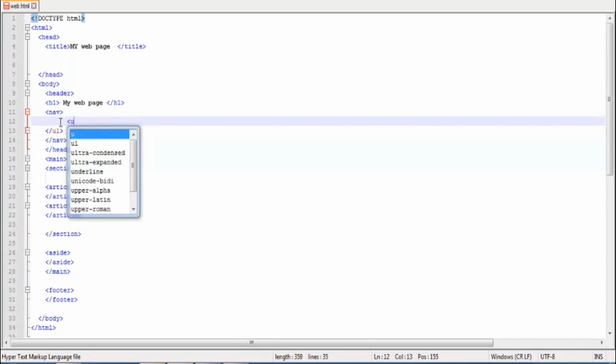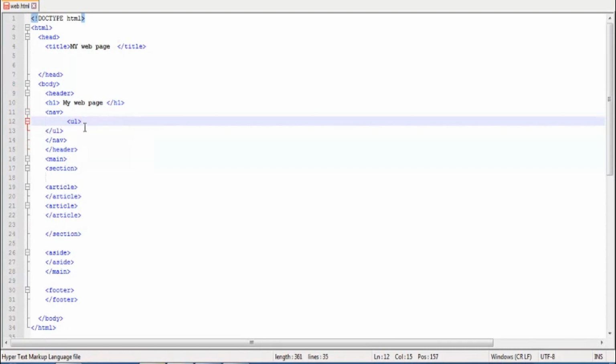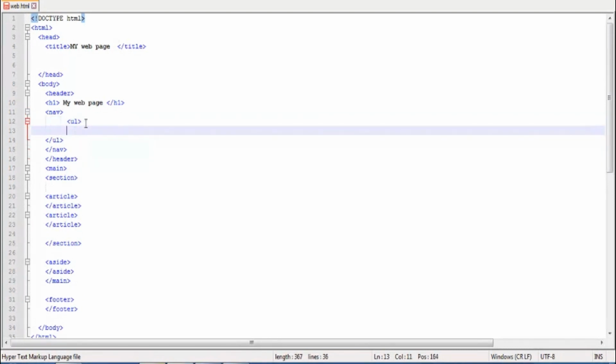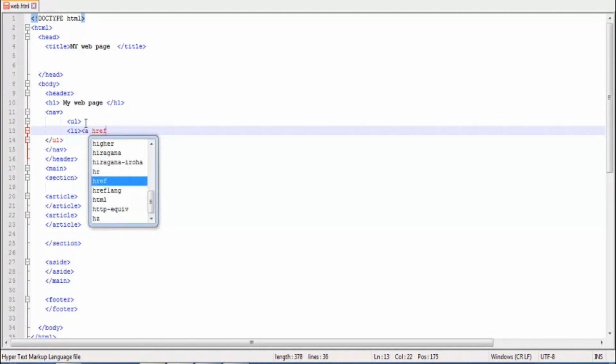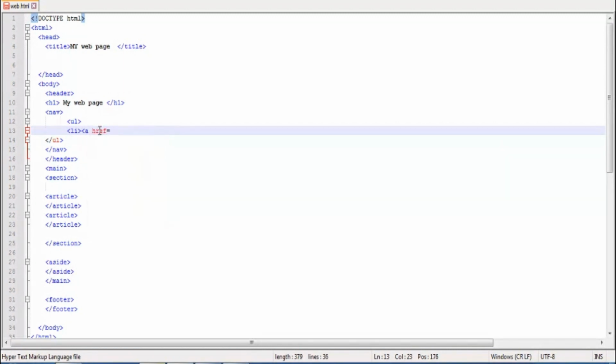Each list item consists of one anchor tag. Anchor tag is nothing but linking, the hyperlink, to link to other pages.